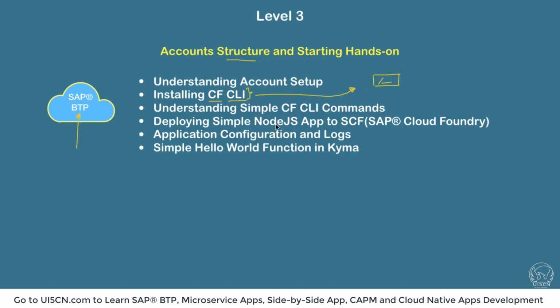Then we will create a simple Node.js application, which we will take from GitHub. We have already developed a Node.js application, and this is a simple sales app. The sales app has a simple search and a list of all the leads. You can search a lead by name or address, and that particular lead will be filtered.